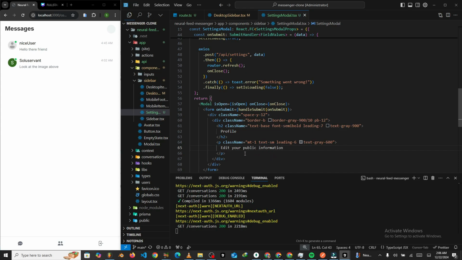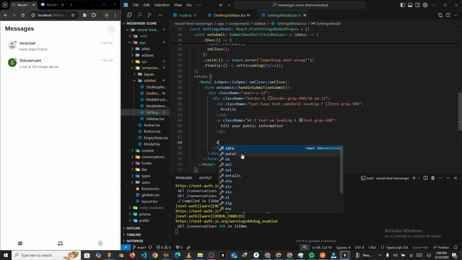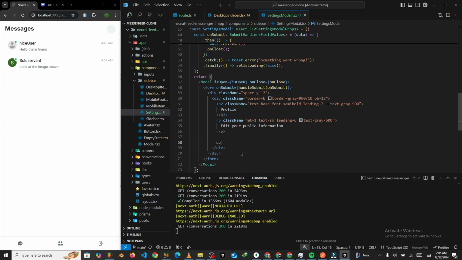All right, so now that we have edit your public information here, the next thing we want to do is have the fields we use to change it. So we'll come here and create this div.